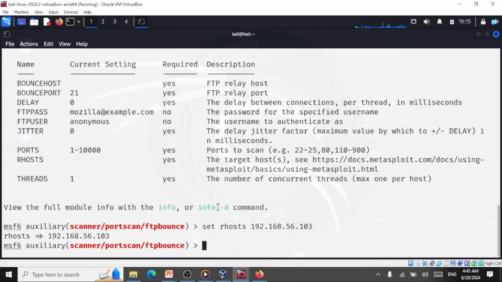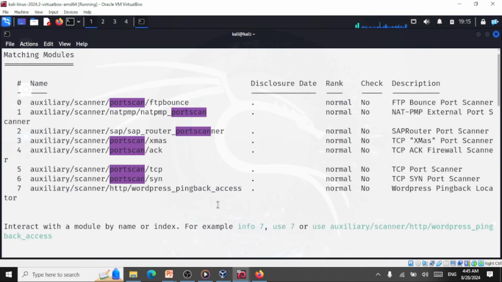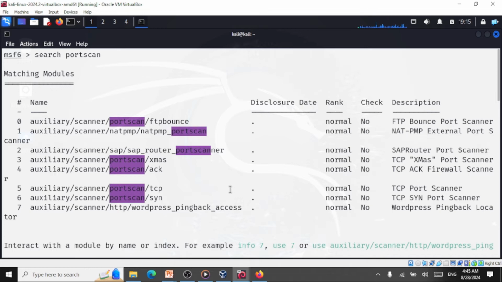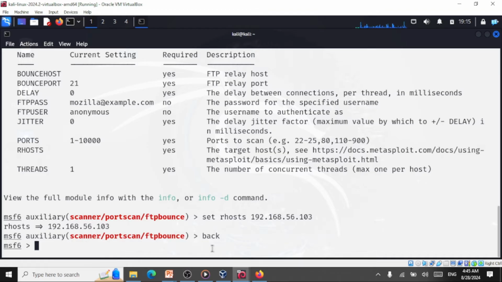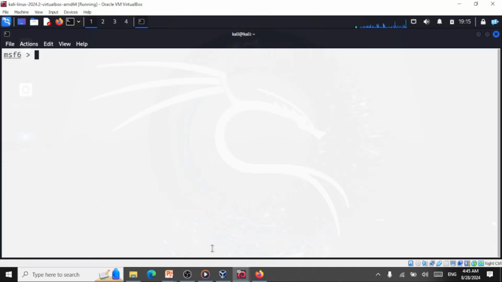So these are certain basic things that we'll be carrying out. Nothing to worry about if you didn't understand all of these. We'll be going through auxiliary modules in detail in our next session. To go back, we have to type back, and that takes us to the previous menu. So let me clear this. Let me tell you how we can search.